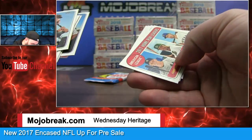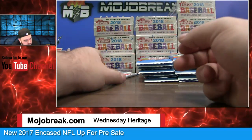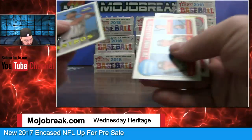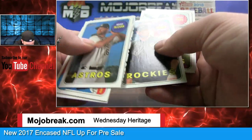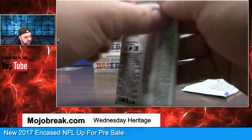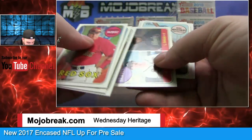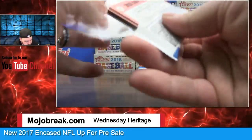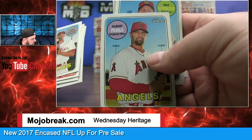Chris Rusin, Judge, Davis, and Gallo. Once again, if you're in here for action on a case break, not going to be the most action-packed break. But there are some huge cards that we could possibly hit in this stuff. There is Manny Machado decal, Pat Neshek, who is also a collector himself. Orlando Arcia, Fried and Gohara, Mike Moustakas, Bryce Harper. Reddick, Pujols. Looks hella pissed in that photo.